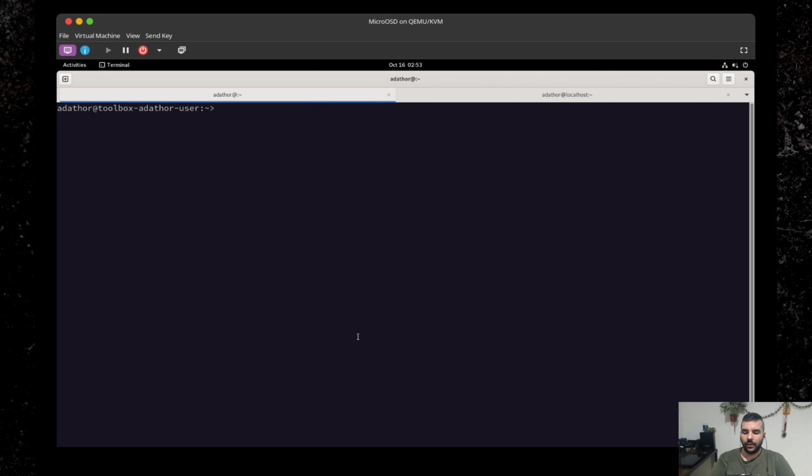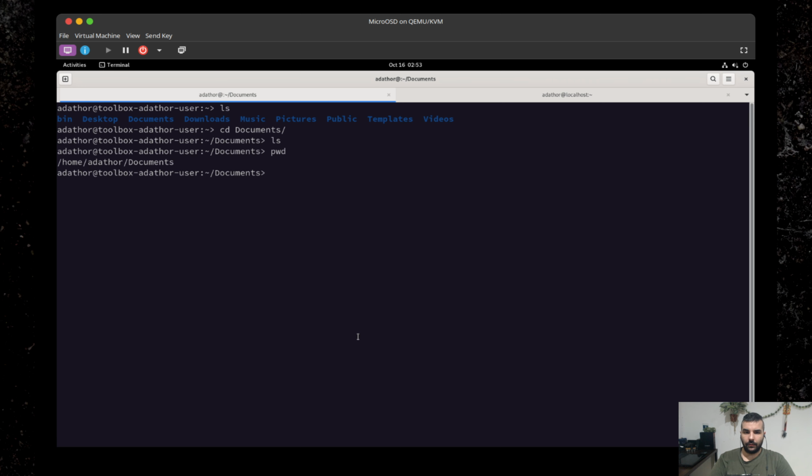So what's cool about Toolbox is that, for example, I can go to my documents inside the container. You can see that I'm in /home/editor/documents, and I'm going to say, you know what, this is how we're going to do this.